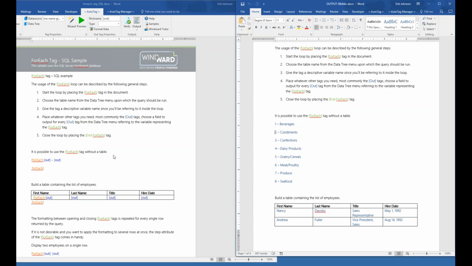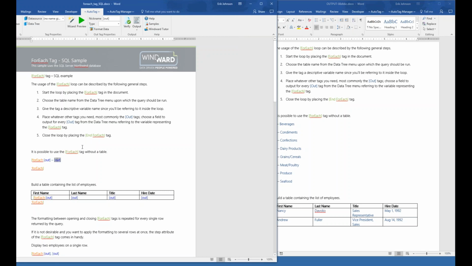Let's go back to the template. You see that we added the end ForEach tag on the very next line after the alt tag. So there's nothing after this alt tag, all this white space. Then the ending ForEach tag on the next line.